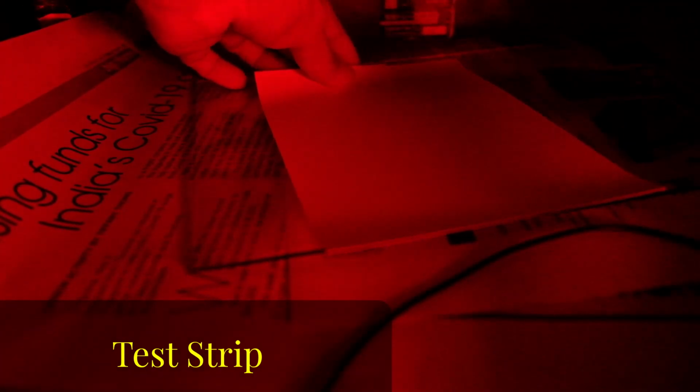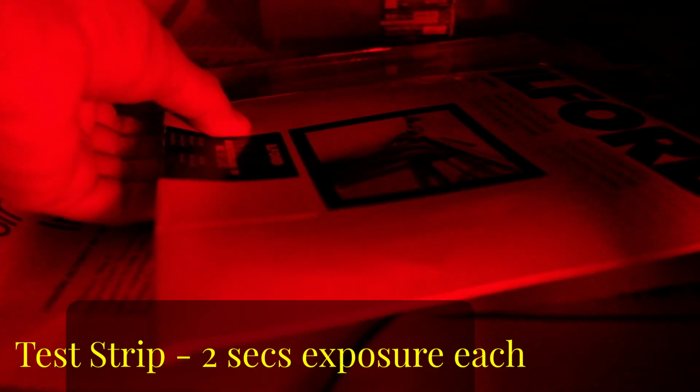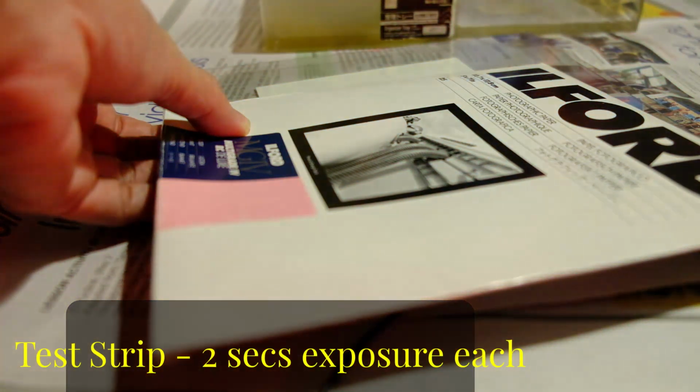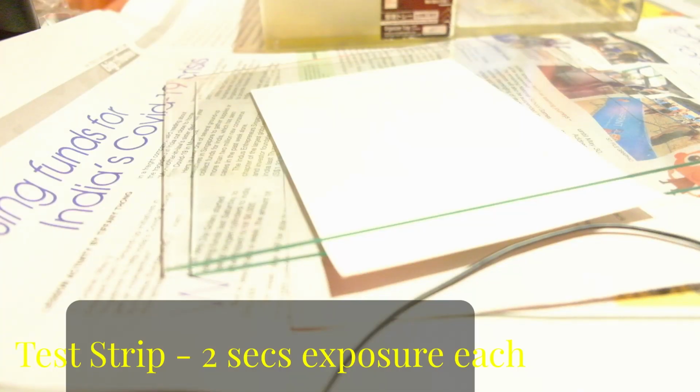I'm going to do the contact printing for the one that I shot with the Vignetter. The test strip is about this long, so we have about this space to do the test strip. I will put it in between the two pieces of glass to weigh it down. And then I will, let's go. 1,000, 2,000, and so on for each step. After that we can put it into the developer for a minute.